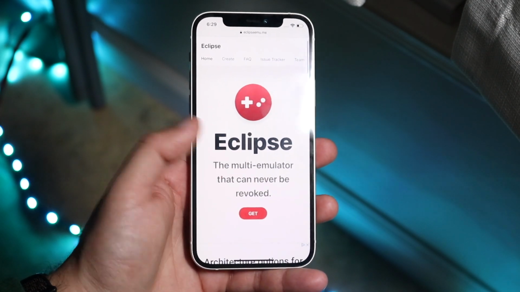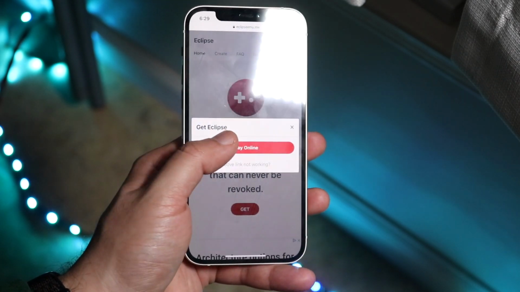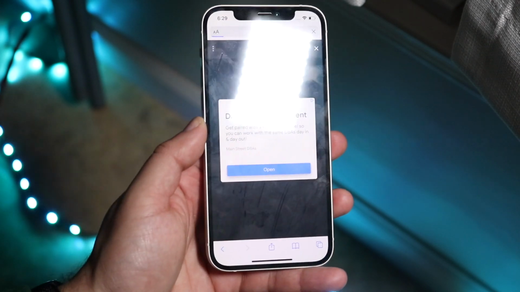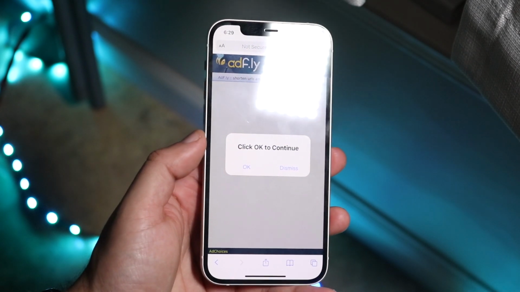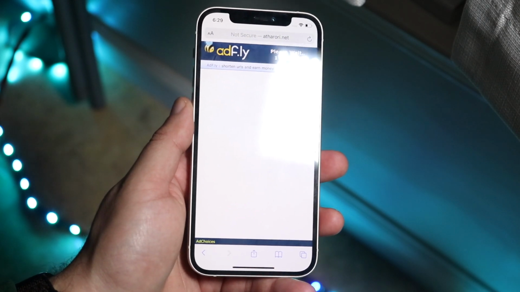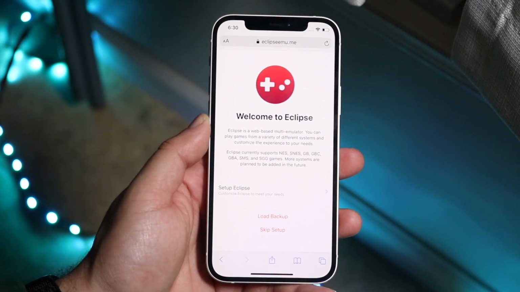So what you can do is just click here. You can click Get. It'll give you this little option. You want to click Play Online. I guess this little ad will come up. You can click the X button right there, and you'll eventually get into an ad flow, whatever this thing is called. It may take a couple of seconds for it to officially go through, and again, just wait one more second. And then after 40 more pop-ups, we get into this specific page, which is exactly where we want to go.